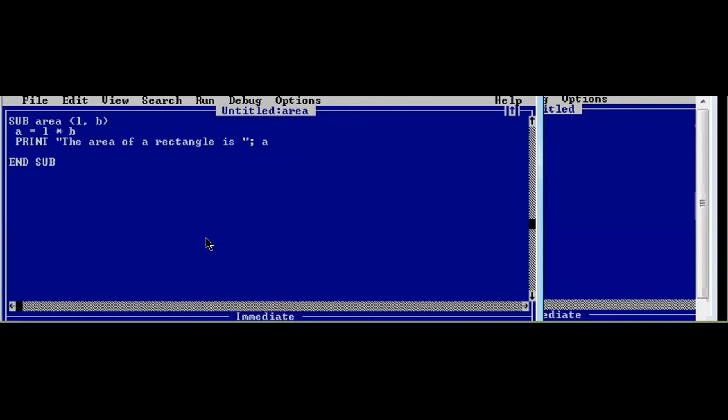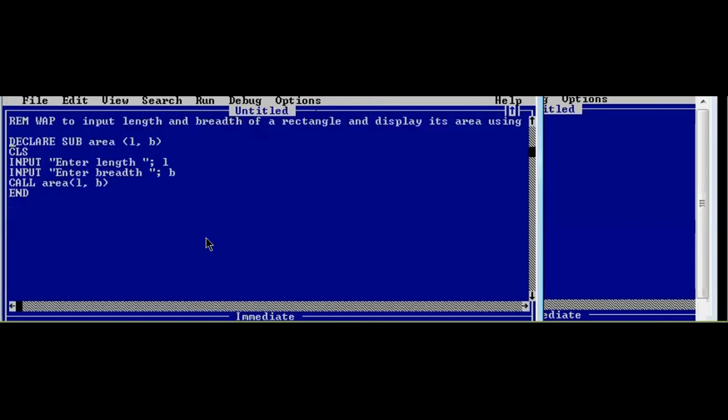Now let's move towards another question, which is related to perimeter. Write a program to input length and breadth of a rectangle and display its perimeter. We'll be doing a few formula programs to get familiar with sub procedures. After this, we will move towards a few conversion programs, and then towards functions, and through functions we'll do the same programs. After we finish everything, we'll move towards if statement programs.